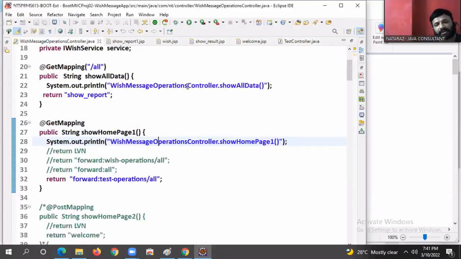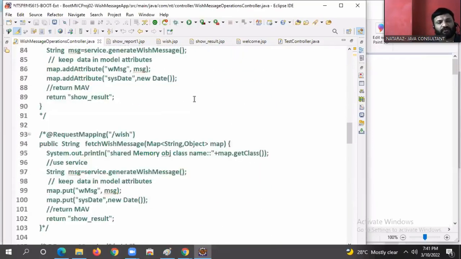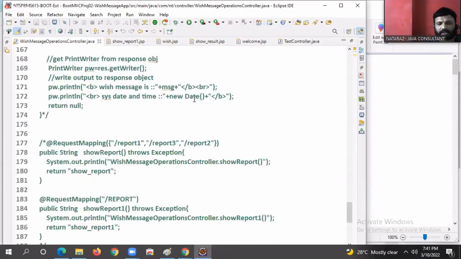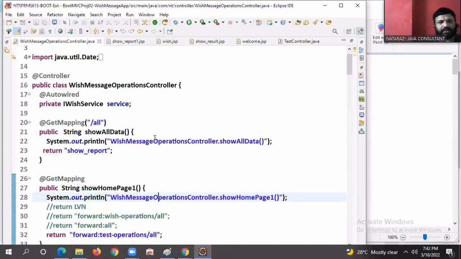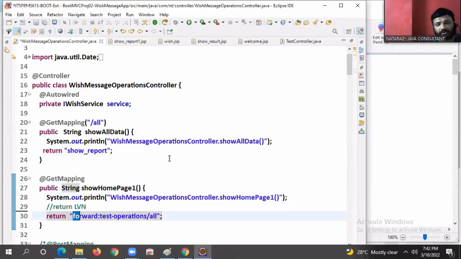Wish message operations controller. I think yesterday we had taken this. Here, return show underscore report. Here what I do is redirect to colon all, redirect to colon all, guys.